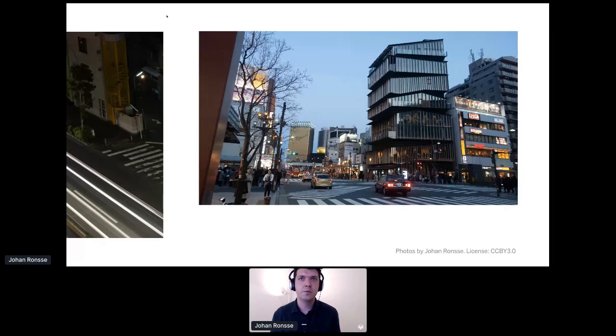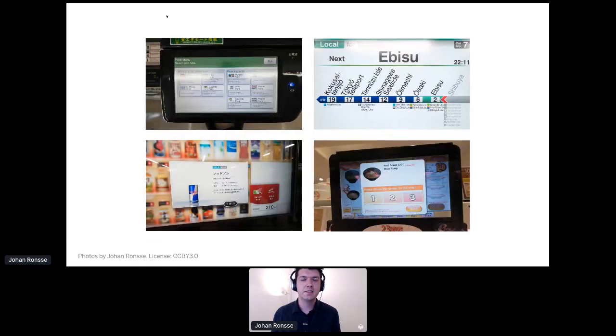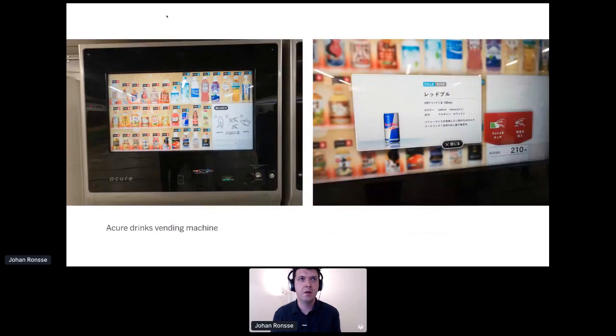But beautiful buildings, that wasn't the only thing you could see in Tokyo. I quite like just checking out all the different interfaces that you can find. There's a lot of screens in Tokyo, and I quite enjoyed just checking out different interfaces, taking photos, inspecting them, and in general, just checking them out and looking what was cool about them. So I want to highlight two of those interfaces just as an intro.